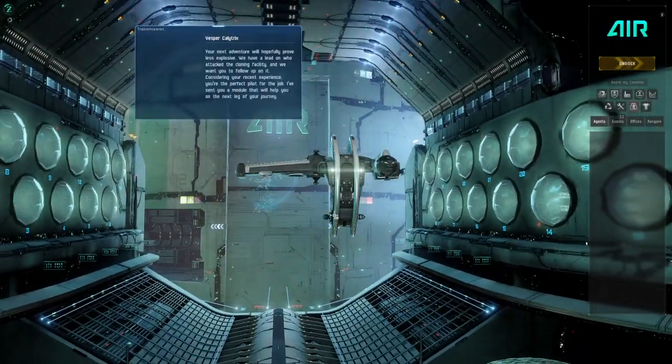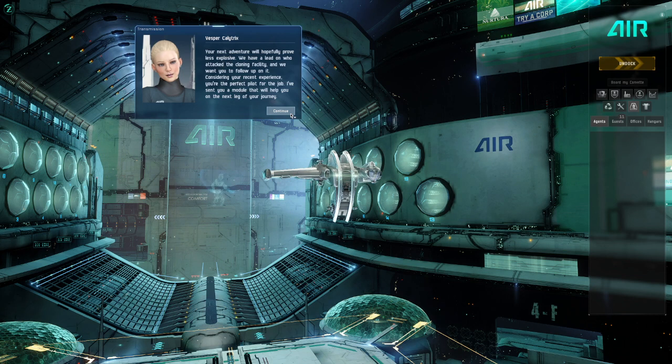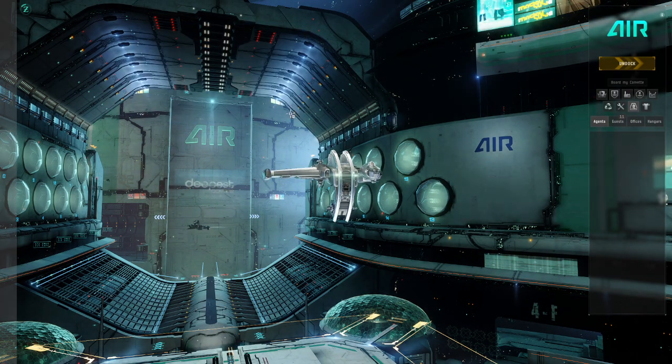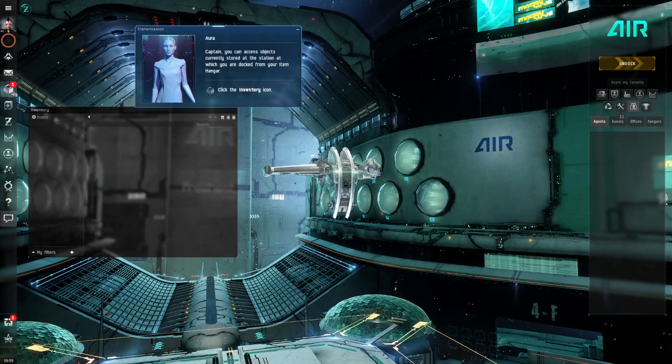Your next adventure will hopefully prove less explosive. We have a lead on who attacked the cloning facility, and we want you to follow up on it. Considering your recent experience, you're the perfect pilot for the job. I've sent you a module that will help you on the next leg of your journey. Captain, you can access objects currently stored at the station at which you are docked from your item hangar.